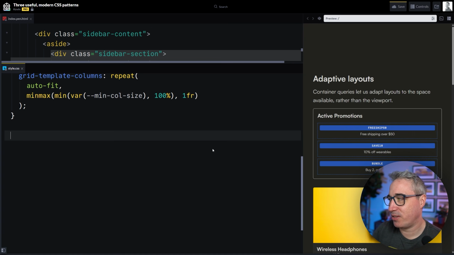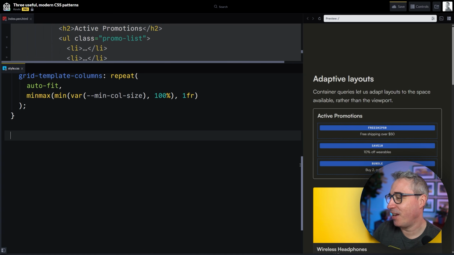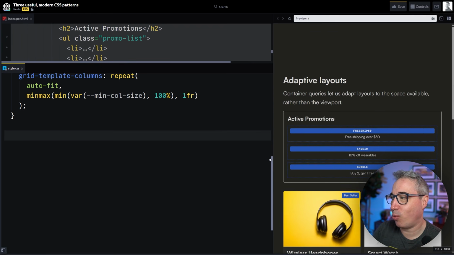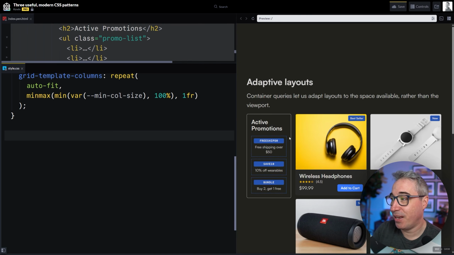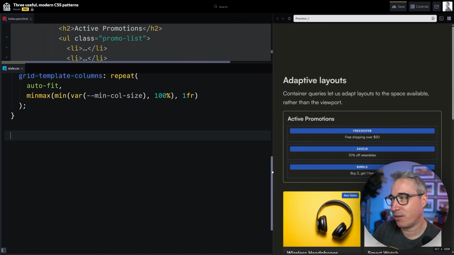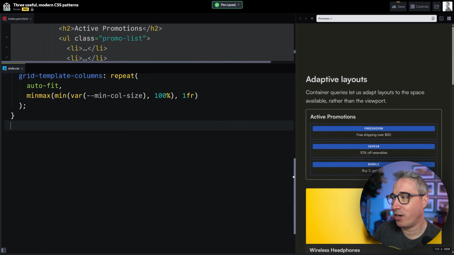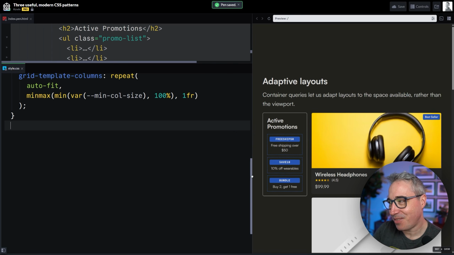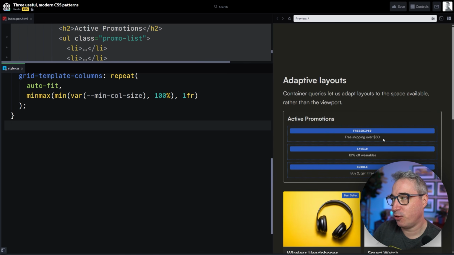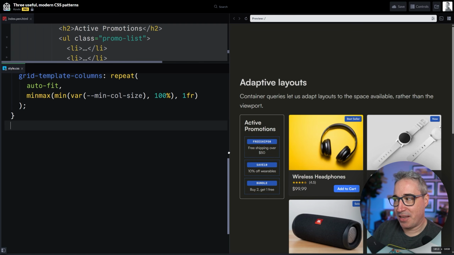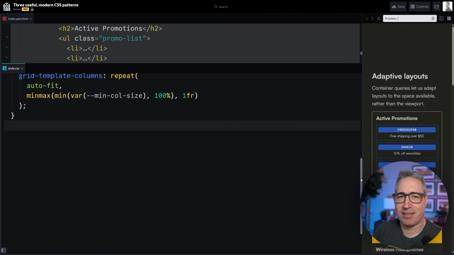And what we're going to do is start with our promo list. Let's talk about the reason why I want to use a container query for this in the first place. Right now this is in a narrow sidebar section. And then as the viewport gets smaller, we get to a wide area, and then eventually it will get narrow as well. We have a bonus tip with this one too. But what I want to do is when there's enough room, I want this active promotions to actually be 3 columns instead of stacking like this because it looks kind of ugly. But when it's at this area, I want it to be stacked because that makes sense. And when it's over here, I want it to stay stacked because that would make sense.